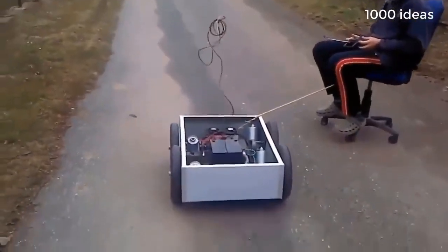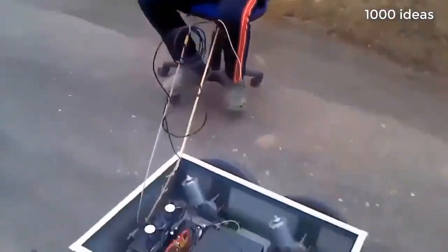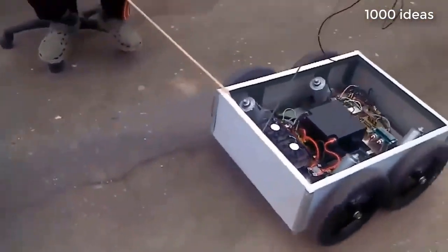If you have a computer chair and some ingenuity, then you can make a device for movement. It's a strange device, but it moves and drives on the road.